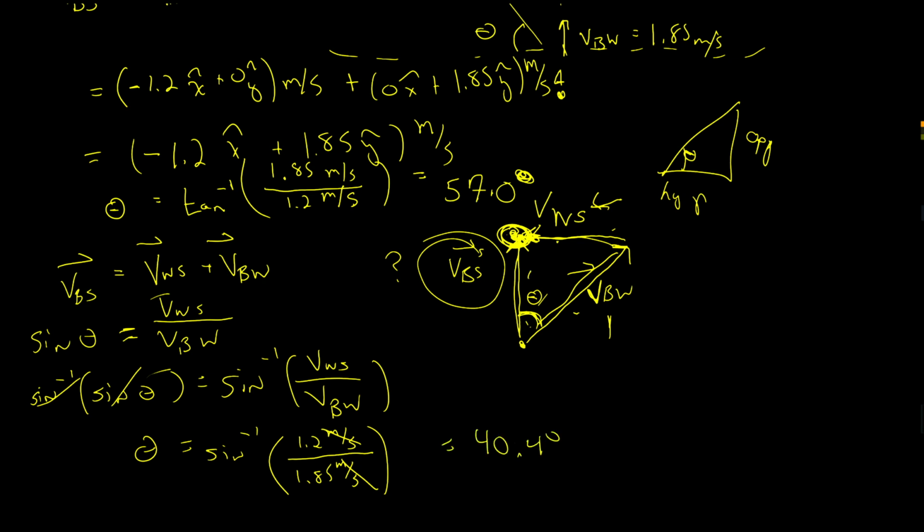And so if I were navigating this boat and I wanted to go directly across the shore, I've got to always aim 40.4 degrees away from where I want to go. I've got to always aim that way so that the water current and me getting directly across shore will add up. And so our triangles become important with relative velocity.